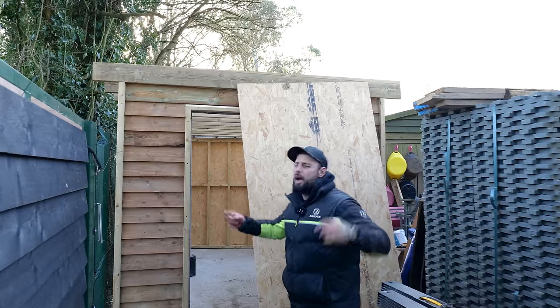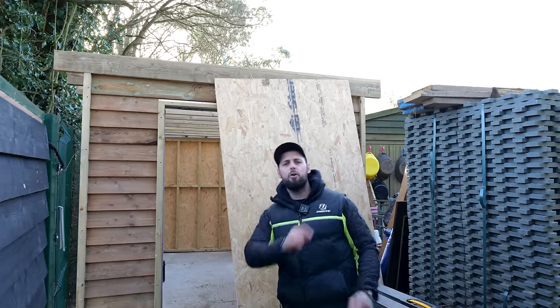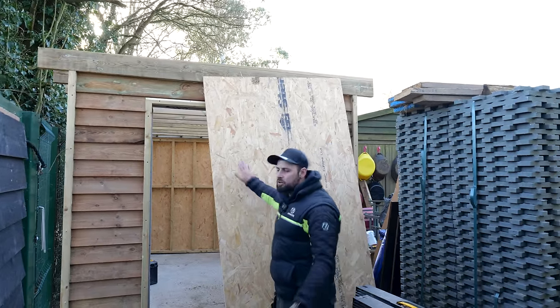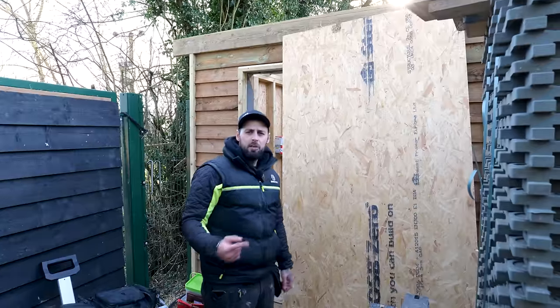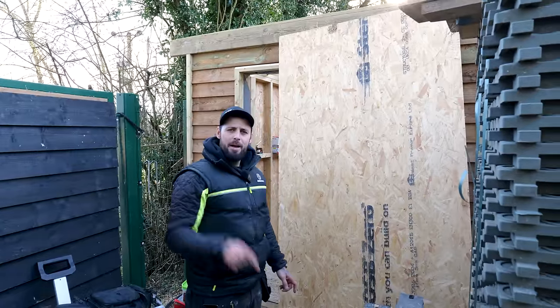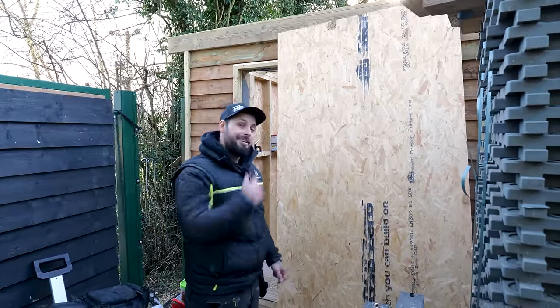It's a new day. Our rafters and our furrings are installed as we did last night, and it's now time to install our 18mm OSB sheets. Normally we have one person up top and one down bottom, but because we're trying to film it for you, I'm going to give it a go by myself.